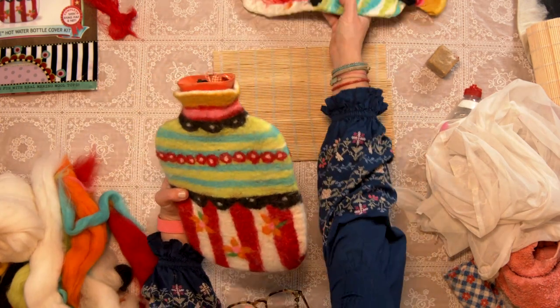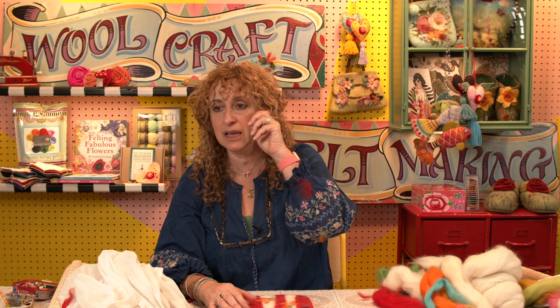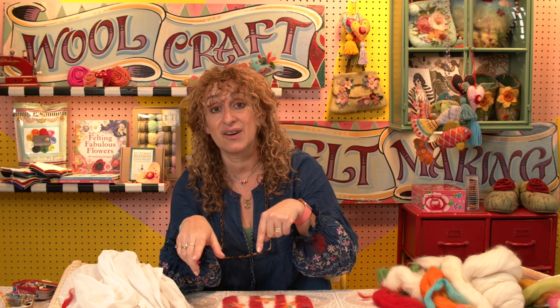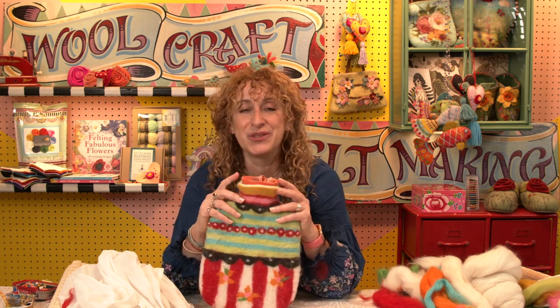So obviously I haven't got time to show you all that now, but that's roughly what you do. If you want to know more about how to do that bit with the rinsing and the rolling, I have got other videos on YouTube that will show you how to do that a bit more. There's one that shows you how to make 3D shapes. It's an original one, it's not a live one, but it does show you in more detail about how to do that. So if you get stuck, look at that. And then finally, I was desperately trying to get this hot water bottle out.